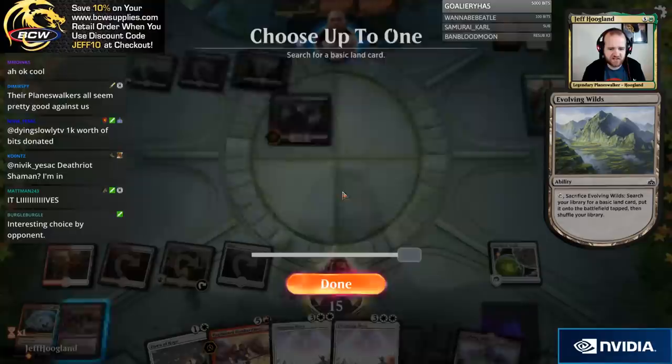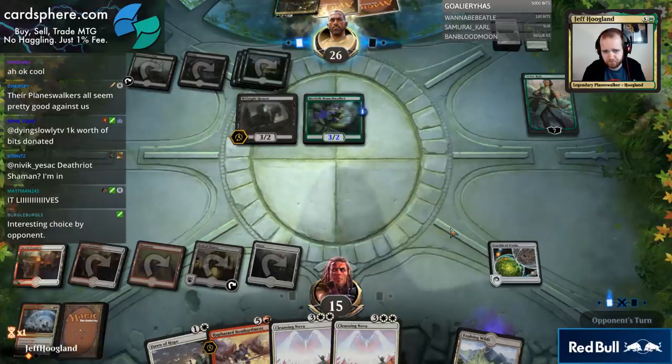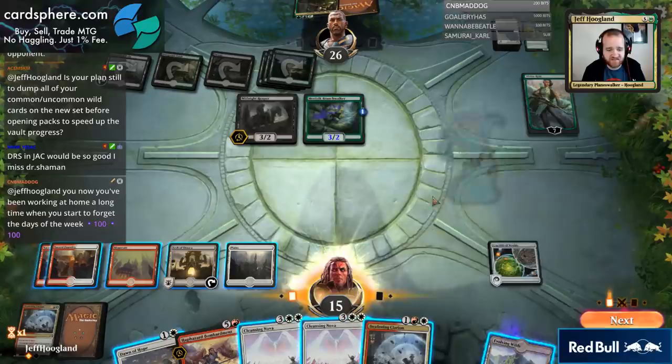Yeah, kind of surprised that they're putting pressure onto the table instead of just playing this and killing my Crucible. I think they're undervaluing how important it is for me to hit every land drop. Yes, my plan is still to dump all my common and uncommon wild cards.